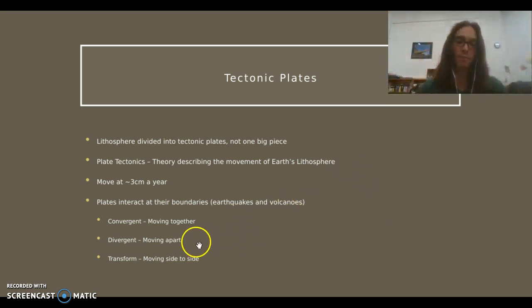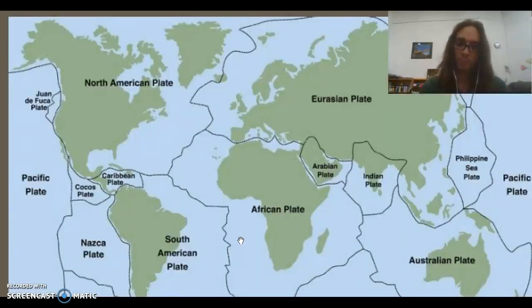And then we have transform boundaries, or also known as strike-slip faults. So what's happening there is they're moving from side to side. So they're kind of going like this. They're meeting and then moving. One's moving one way and one's moving the other. So that's just a lot of energy that they have to kind of control. So when you get a lot of energy and these plates are kind of hitting each other, they have to go somewhere. So they end up moving this way, or they smash into each other.